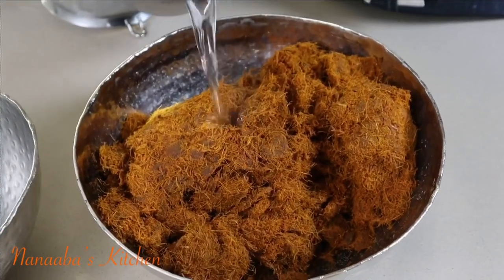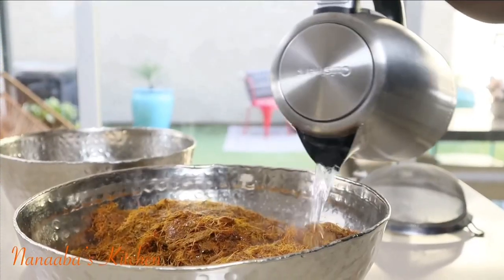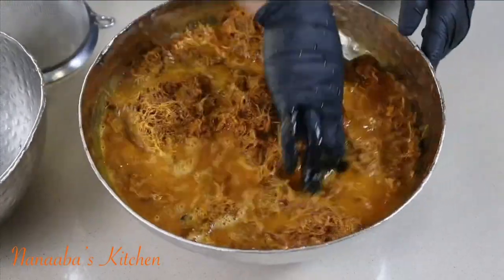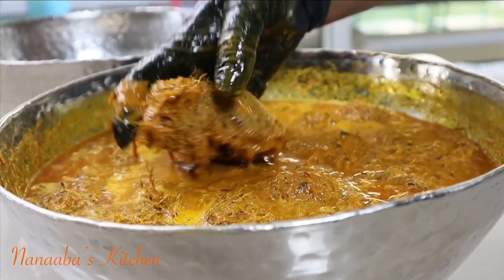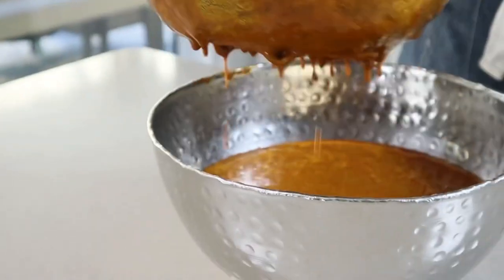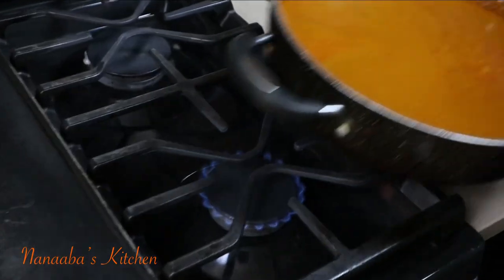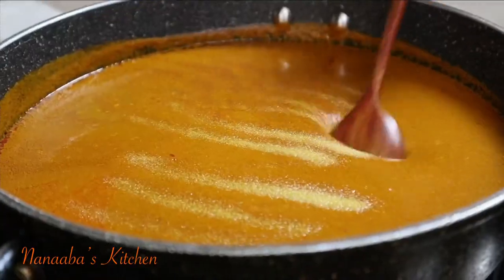That's going in right now — you need to use hot water. Go in with hot water first; it makes for easier extraction. Let it sit, or you can add some cold water so you're able to go in with your hand easily. I'm going to extract the palm fruit just once with the water — I'm not going to do any rinsing. However, I'm not going to throw the chaff away because there's still fruit in there I can use to make my palm nut soup.